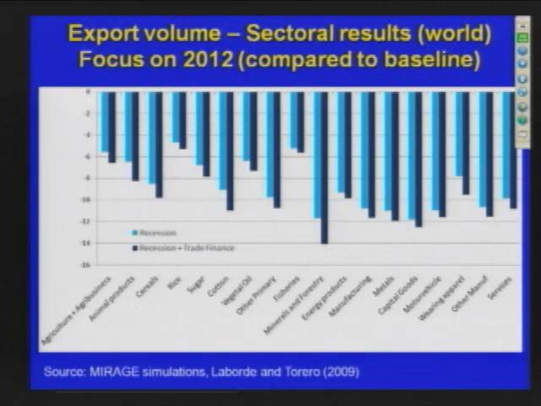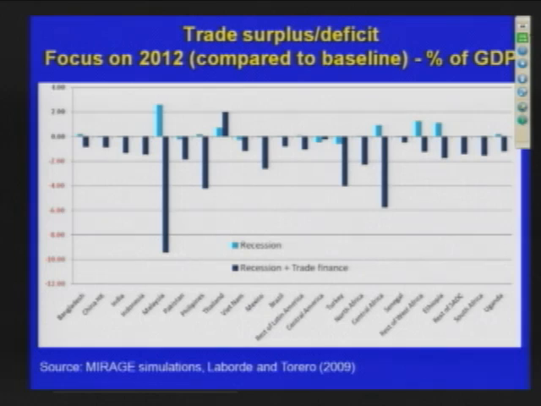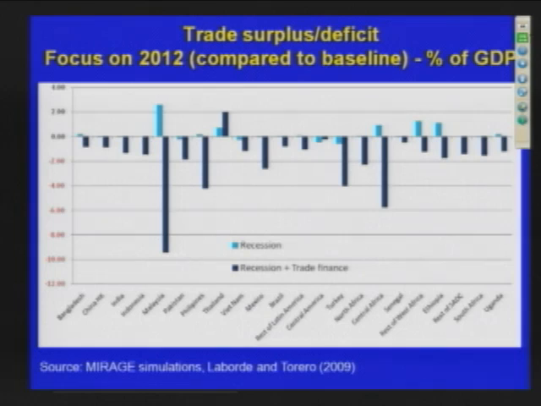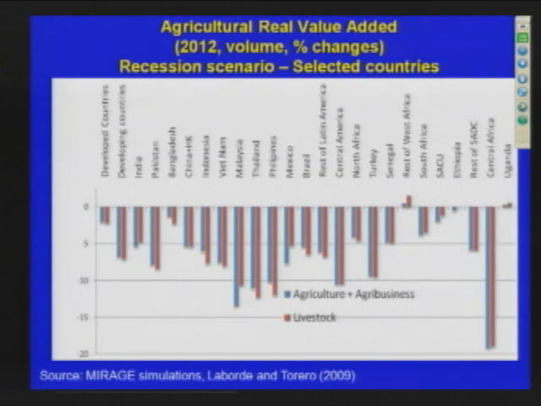We also analyzed by sectors, expecting to see how high-value crops versus staples and other crops are affected. The results depend on elasticities, and we observe that high-value crops do not necessarily show a different pattern from staples — in some cases showing the same negative effect relative to baseline. Looking at surplus and deficit as a percentage of GDP, for example Malaysia shows a positive effect without trade finance due to increased exports to China, but with trade finance the effect is negative across most cases. For agricultural real value added, we observe a similar pattern, with livestock expected to show a bigger effect due to higher elasticity.